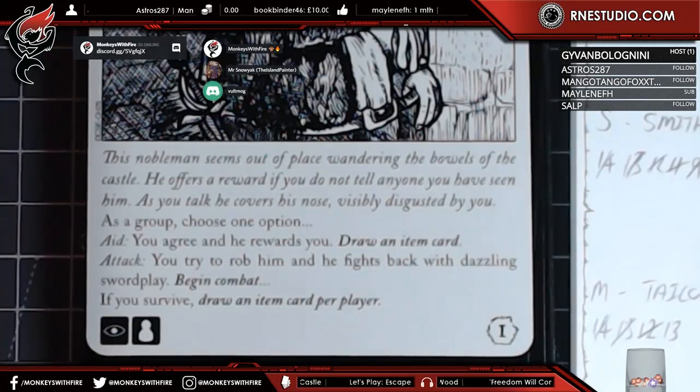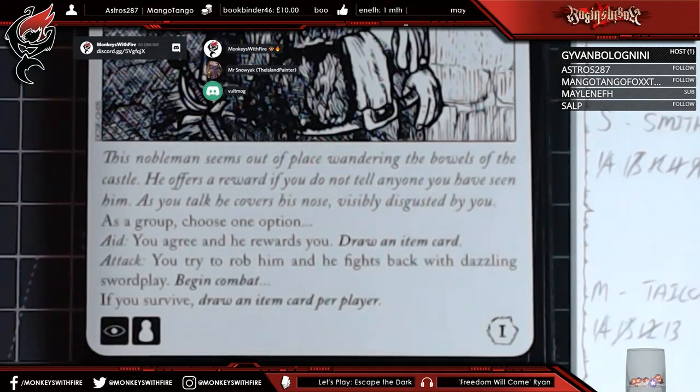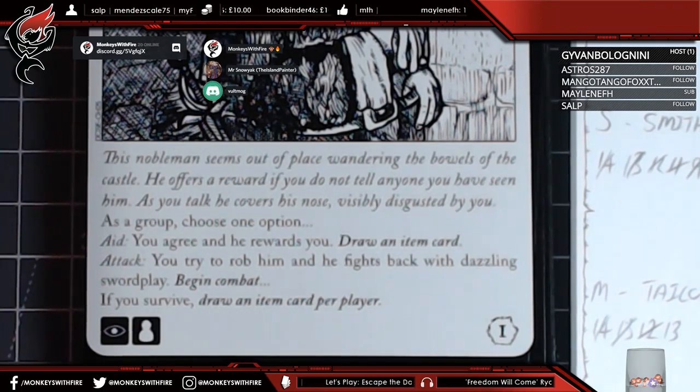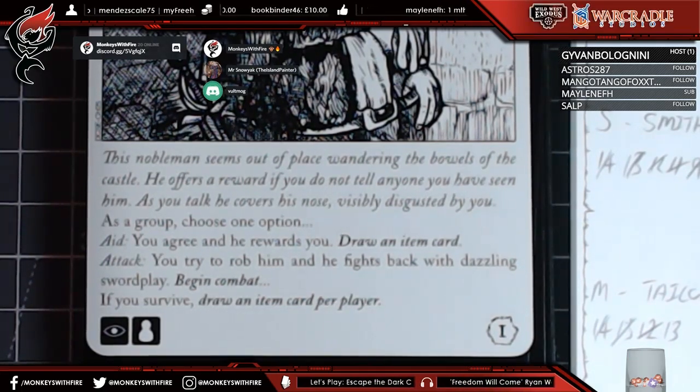This nobleman seems out of place, wandering the bowels of the castle. He offers you a reward if you do not tell anyone you have seen him. As you talk, he covers his nose, visibly disgusted by you. As a group, choose one option. Aid, you agree and he rewards you, draw an item card. Or attack, you try and rob him and he fights back with dazzling swordplay. Begin combat. If you survive, draw an item card per player.